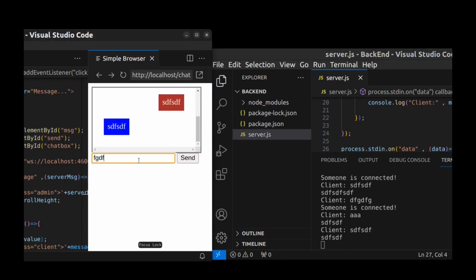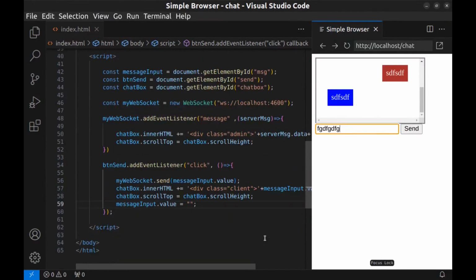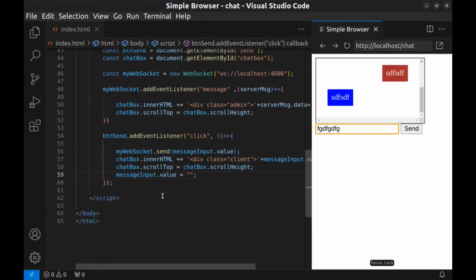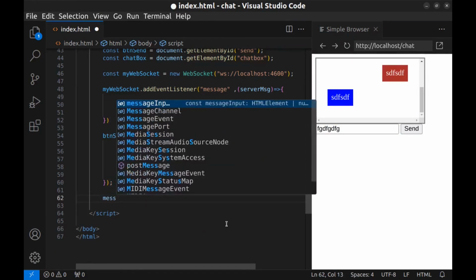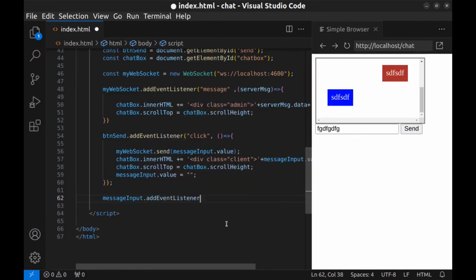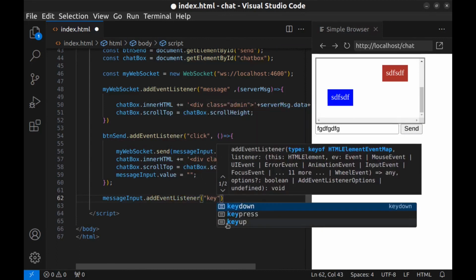And I also want the user to be able to send a message by hitting enter in addition to the send button. Alright, to do that, here, add an event listener to the message input, keyup.